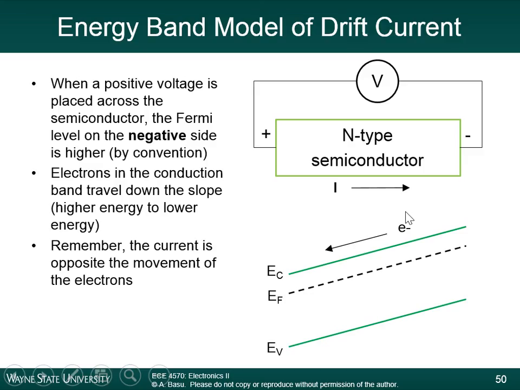So the way that we rationalize that in the energy band diagram is that we draw a slope in the band diagram, and the electron that's in the conduction band here would go from higher to lower energy states. The conduction band is filled with energy states, and the electron is progressively hopping to lower and lower energy states as it's propagating through the semiconductor from right to left.